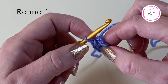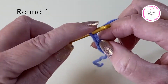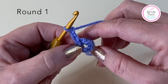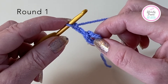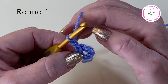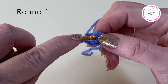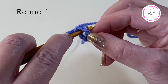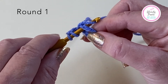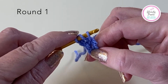The first thing in round one is to make three chain, and we're going to make three chain at the beginning of every round. That three chain is going to stand up and be a pretend stitch - we count that three chain as one stitch. We're now going to make two trebles. I make a yarn over and ensure my yarn is at the back of the work, then take my hook through the front to the back of the ring and make another yarn over. I draw the hook back through and have three stitches on my hook - that's the first half of the stitch made.